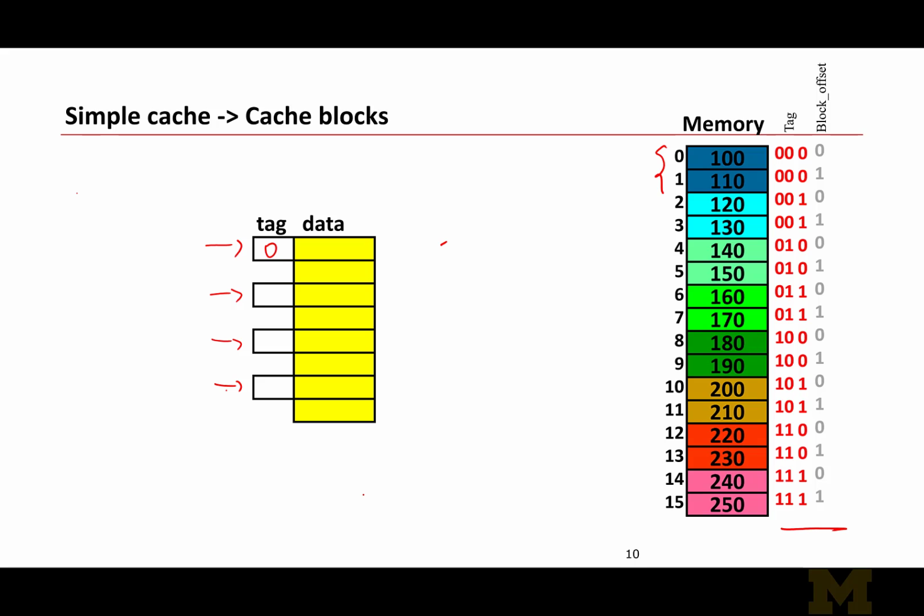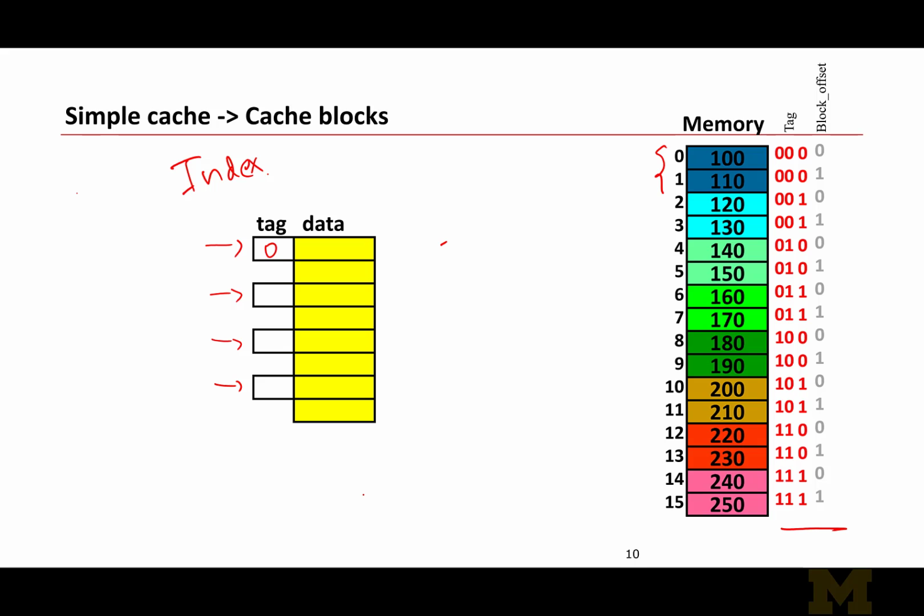So this freedom comes at the cost that I just explained earlier, which is that you need to do a lot of comparisons. So the solution is to restrict the number of cache lines that a given cache block can be placed in. How do I do that? Well, maybe I can think about this cache like an index structure, similar to how you think about an array and how you use an index to access an array. You can maybe think about this cache as an array with 4 elements. And you will want to use an index to determine which element in the array you want to use.